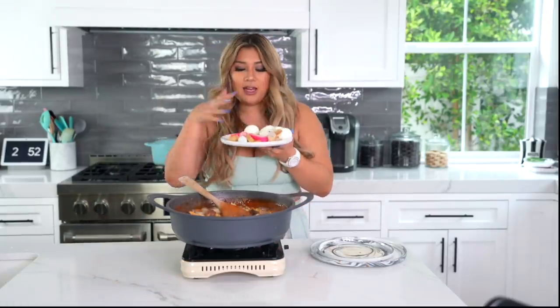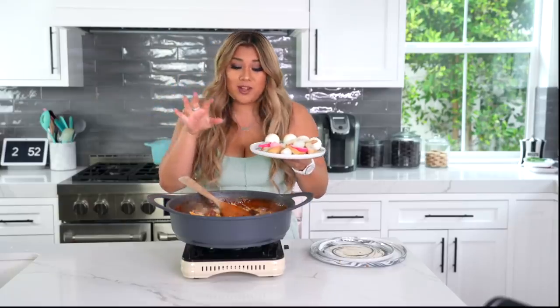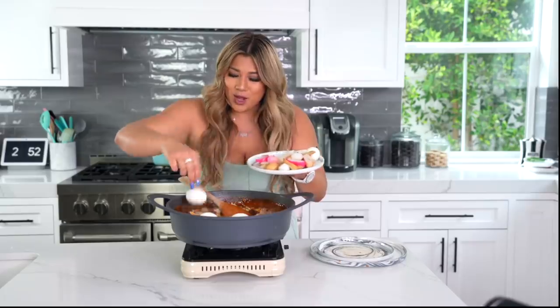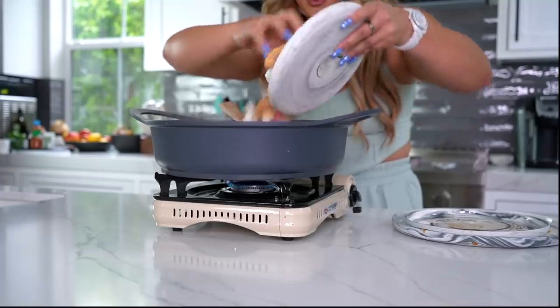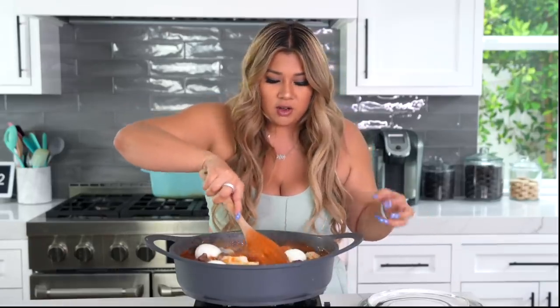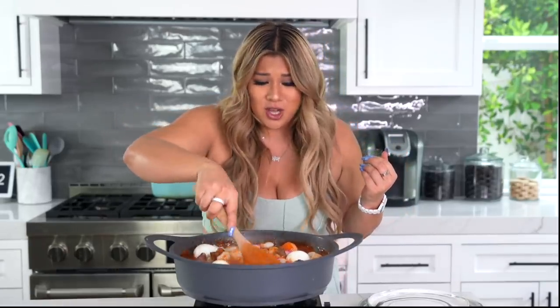Quite possibly my favorite parts of this dish. We have a variety of fish cakes and hard-boiled eggs. Obviously, I already cooked them already. You don't have to do this, but this is my favorite. As a kid, this is what I looked forward to most. As we all know, I love eggs, so this is, I think, why I love it so much. So you just stir this all together, and we're gonna let it cook all together for another 5-10 minutes or so, and then it's done.